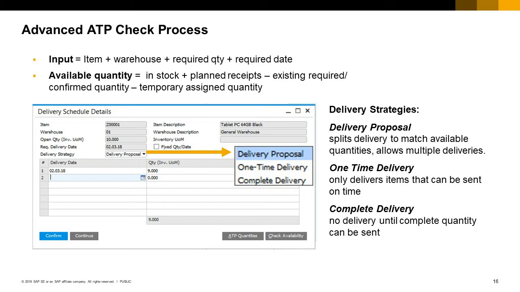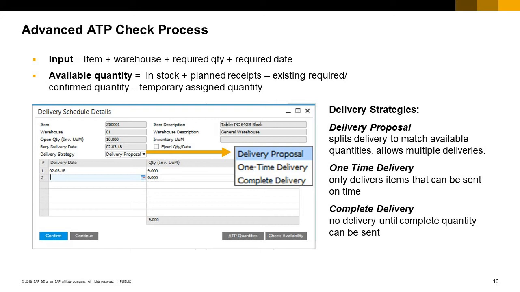The check takes the item, warehouse, required quantity, and required date from the document to calculate the base quantity. Availability is the sum of in-stock quantities plus planned receipts minus existing required or confirmed quantities. The check also takes into account temporarily assigned quantities currently being held by another user during their ATP check.